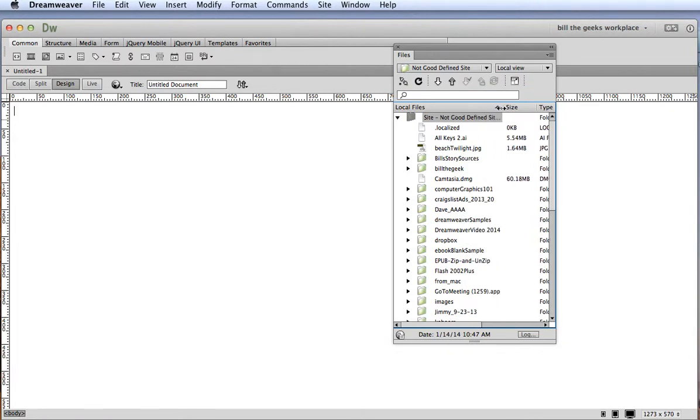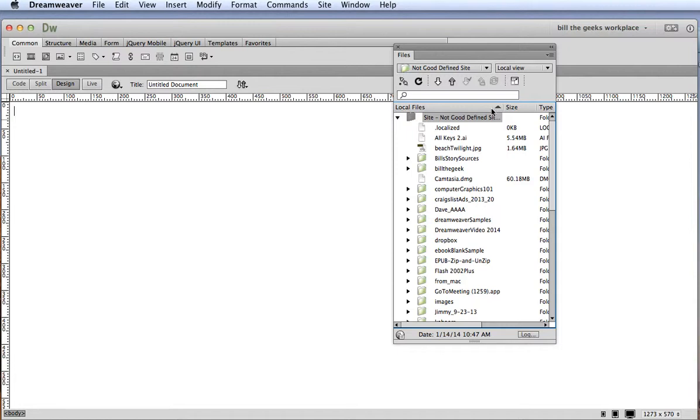And by default, whether you're on a PC or a Mac, it's going to show you all of your files and folders in your computer. The stuff on your desktop, the stuff in your documents folder, everything you really don't want Dreamweaver to think is your website.